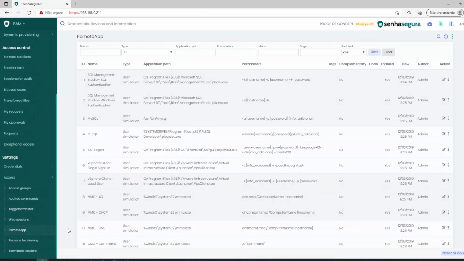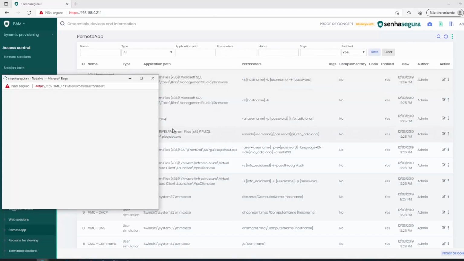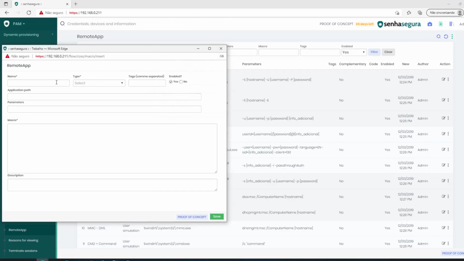Now, to create a remote app, look for the Remote App link under Web Sessions. But what is a remote app macro automation? This is an action script that allows you to use simple keyboard commands to simulate a user. You can see I have several remote apps in my platform, but I'll create a new one by clicking the action button in the upper right corner. Give your app a name and type.